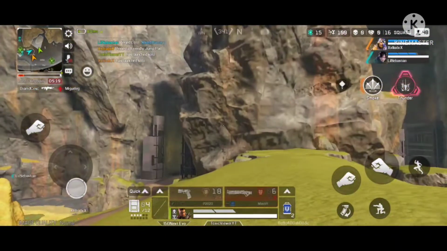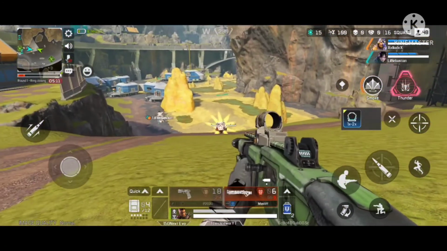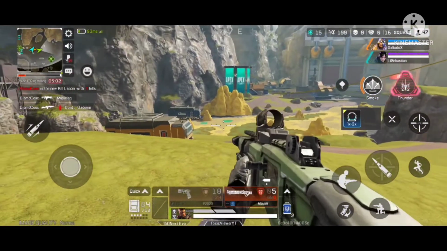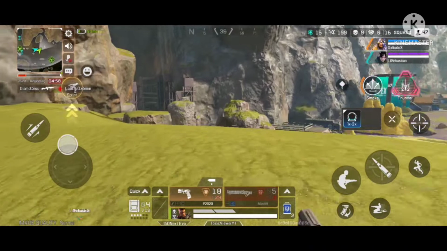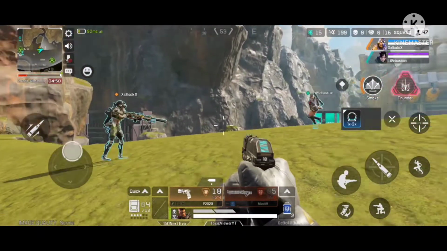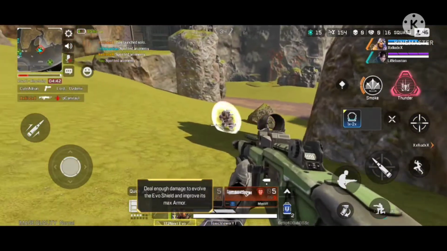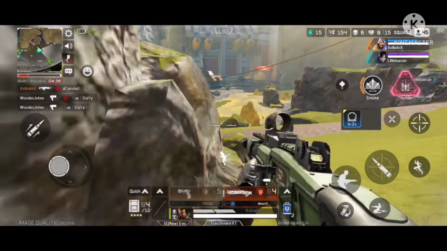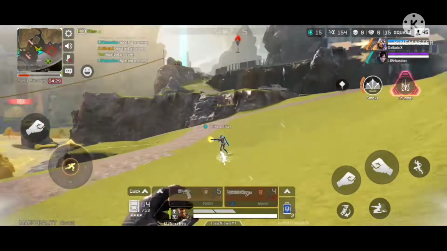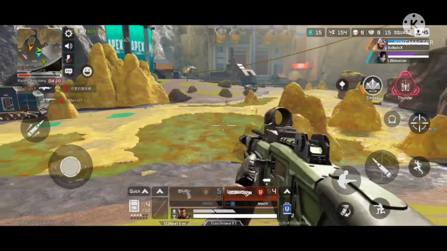Reloading. Replicator being delivered. Opening fire. Oh, Lord. Contact. Tango down. Reloading. Opening fire. Oh, look. Fortune is ready to go. Watch yourself. There's another squad attacking. Reloading. Enemy down.